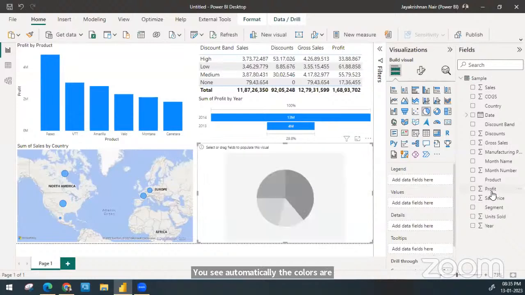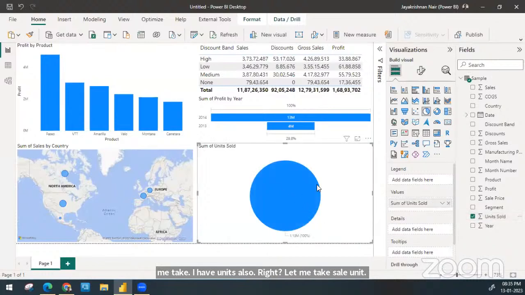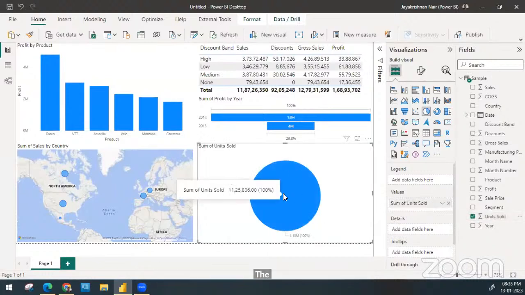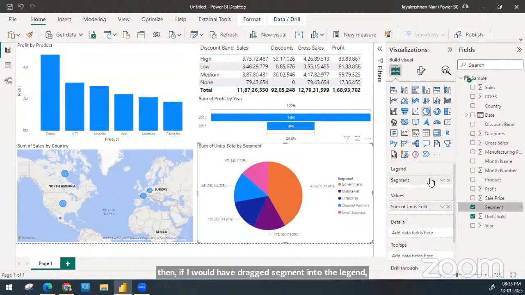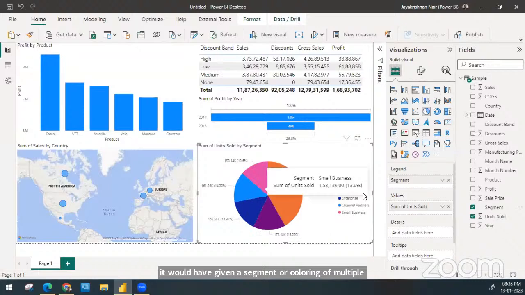Let's say if I would have dragged sales, and let me take, I have units also, right? Let me take sale unit. If I would have taken sale unit here, it would have given a single circle with a total of sales unit. And then if I would have dragged segment into the legend, it would have given a segment coloring of multiple layers. This is basically segment wise output.